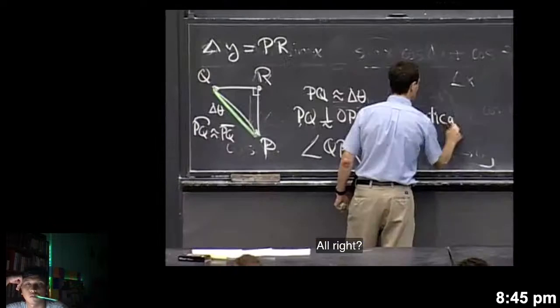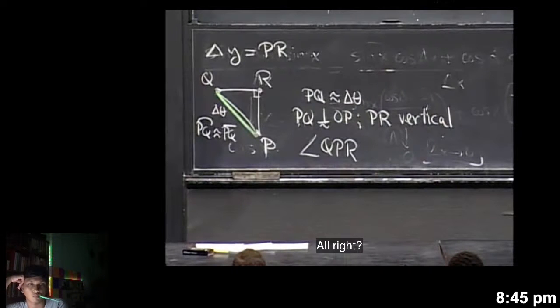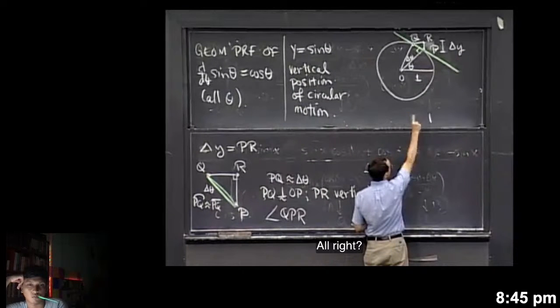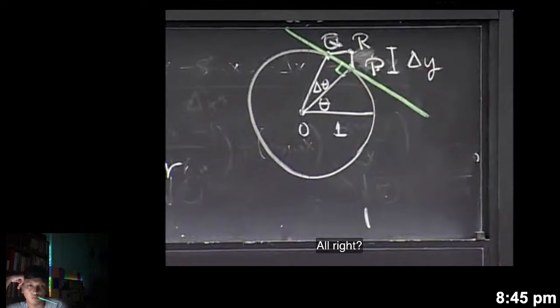And now notice what's happening upstairs on the picture here in the upper right. What I have is the angle theta, the angle between the horizontal and OP. That's angle theta. If I rotate it by 90 degrees, the horizontal becomes vertical, becomes PR, and the other thing rotated by 90 degrees becomes the green line. So the angle that I'm talking about, I get by taking this and rotating it by 90 degrees. It's the same angle. So that means that this angle here is essentially theta. That's what this angle is.